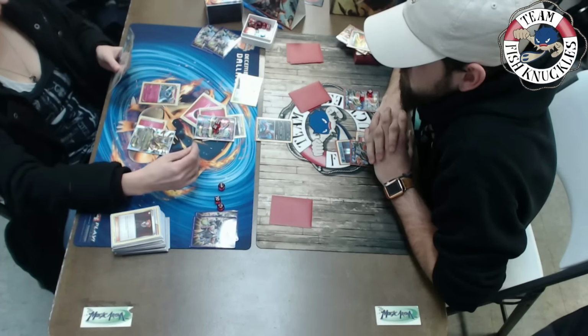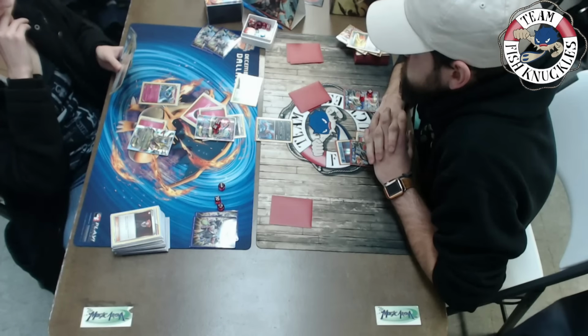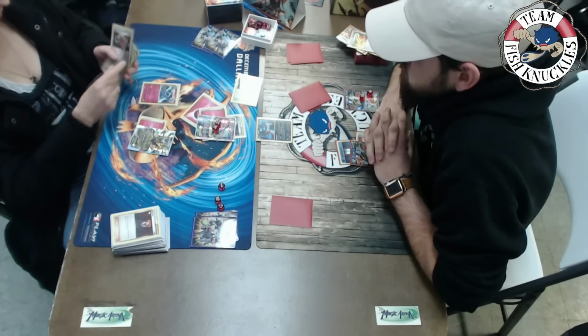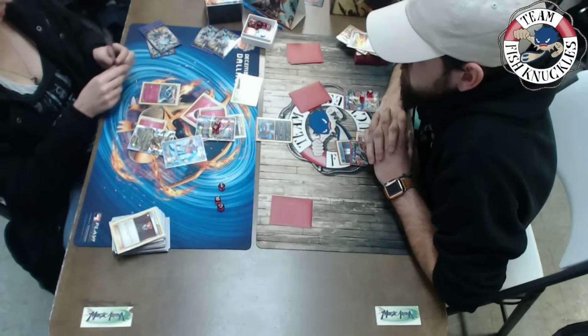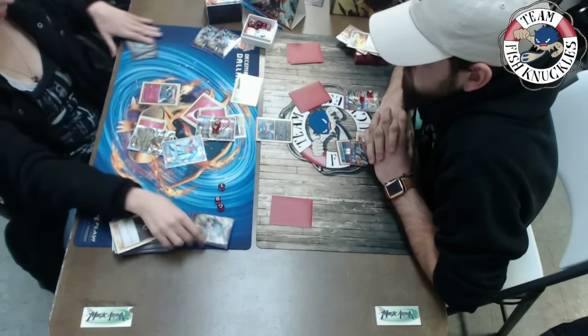Alright, so there is an energy retrieval? Maybe not. I don't know. I don't know if I like that play. I think you just Skyla to see what's left in your deck. Alright, there we go. So Skyla, there is a Xerneas, and I don't know what the other card was. No, I saw a Xerneas, but I'm not sure on the other one.